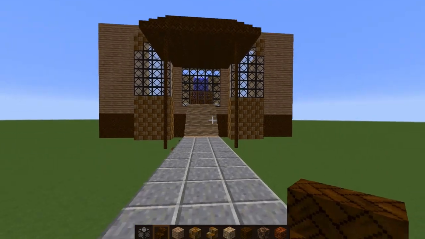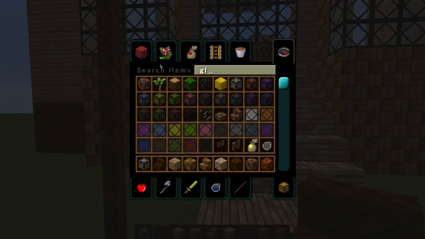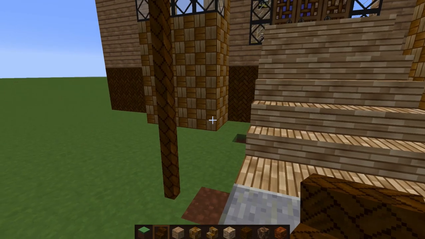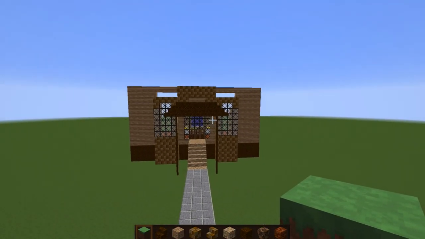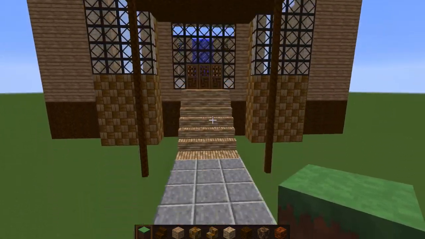I wanted to have like a grand entrance type of thing, so I think this looks pretty good. I gotta fix this grass over here, though, because it is driving me crazy. Let's put this in there, and this will eventually grow back, but whatever, I'm gonna go ahead and replace it right now. There we go. Yeah, I like this so far. I like it a lot.